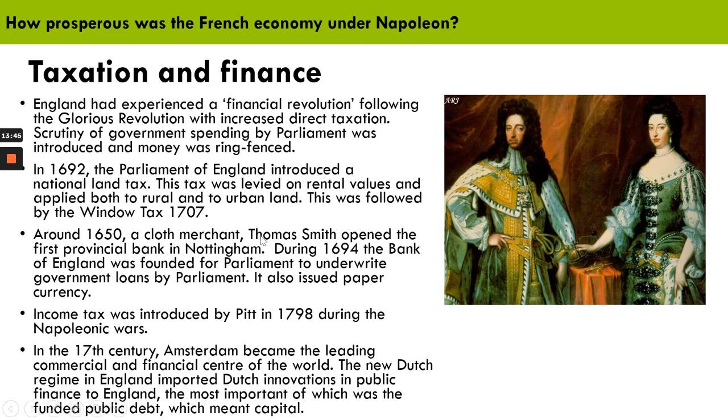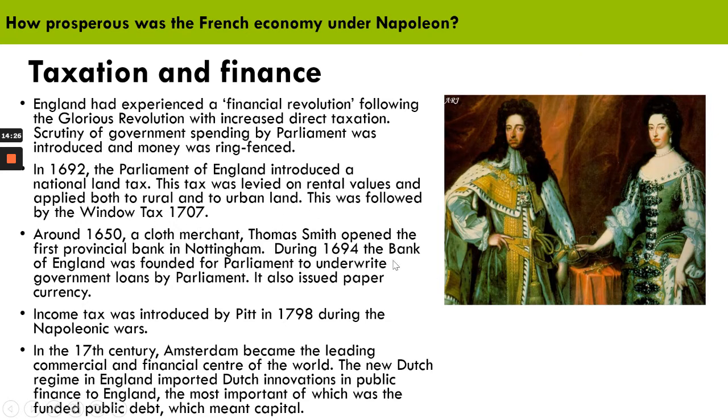So what you see is you have a financial revolution where you have much more direct taxation. That had been one of the key causes of the whole conflict in the 17th century. But this is paid for by a new land tax in 1692 and a window tax in 1696. The population was being taxed at a much more widespread rate, and we know that this didn't happen in France until 1790. They didn't create a land tax. Okay, so we've got some financial innovations here.